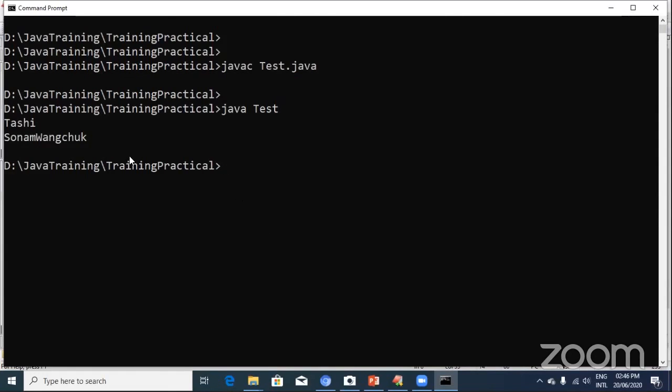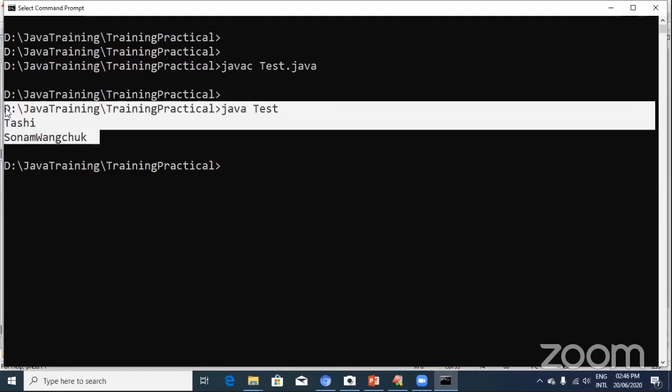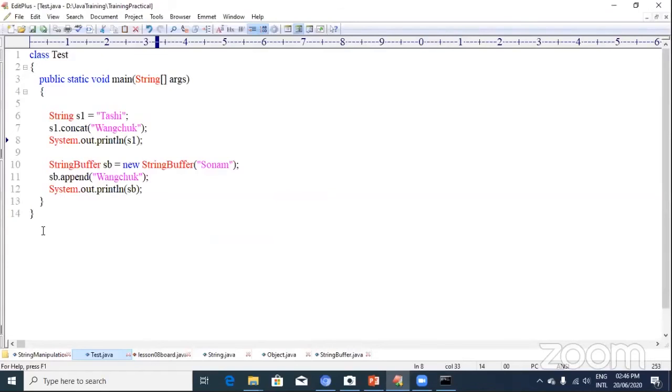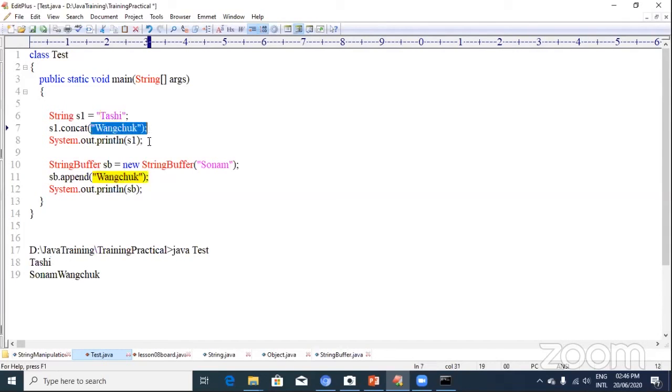Now if you check here, this is our output. If we paste this output here, we can see that only Tashi is being printed, whereas Wangchuk is not reflected here.